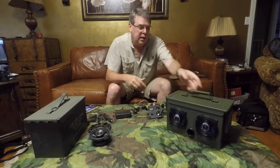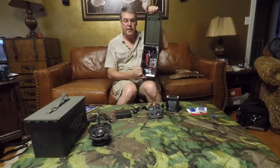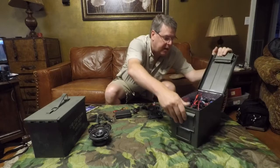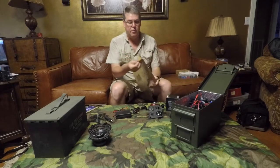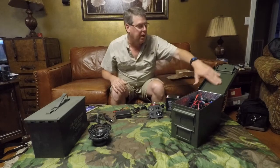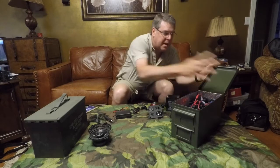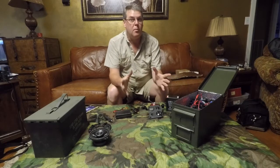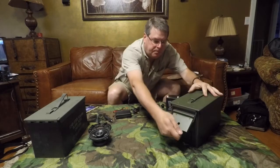Other things you're going to need, if you'll notice all the silver inside, this is sound dampening mat. It is like a rubber material with a silver foil on it. It peels back and sticks to the inside. I just noticed on this one that I didn't put a liner on the top. It's a good idea to line the top, because these metal cans will rattle a little bit. Most speaker boxes are made out of particle board wood, so they're a little more solid.